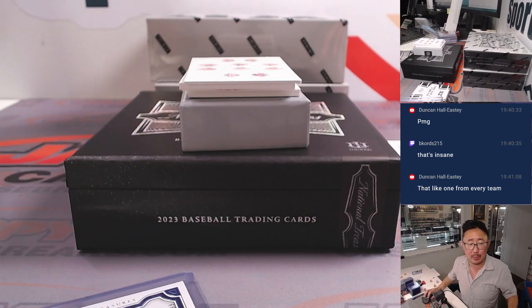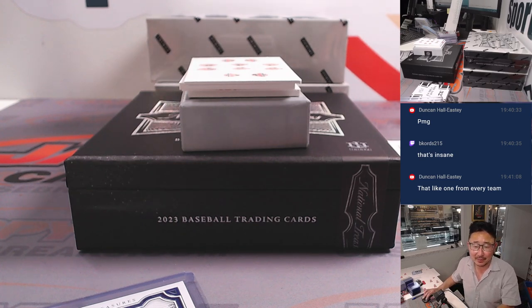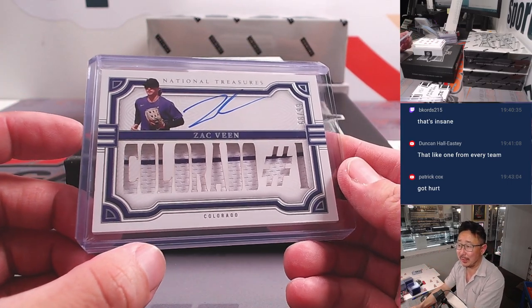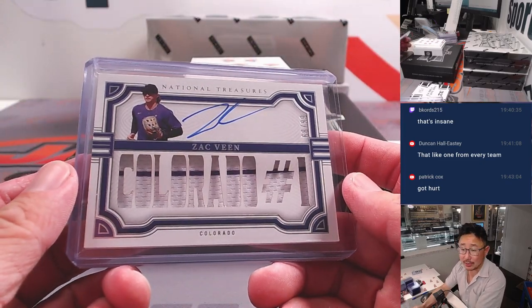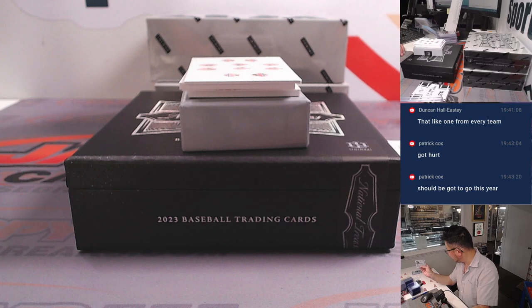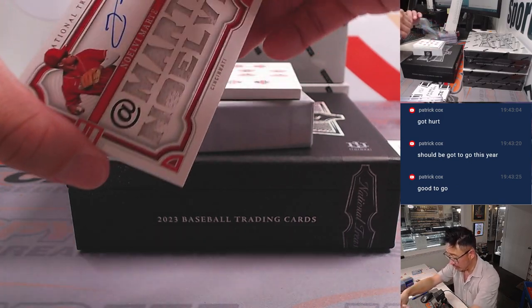He was a number one overall pick, or is he Colorado's number one? That's a little... I feel like that's a tiny bit misleading. He was 9th overall, but Colorado's number one pick, Colorado's first round pick. He got hurt, Patrick's saying, all right. So maybe we'll see him soon. All right, so once again, that is 68 out of 99. So that's going to be for Jay. Should be good to go this year. All right, so one to keep an eye out on.